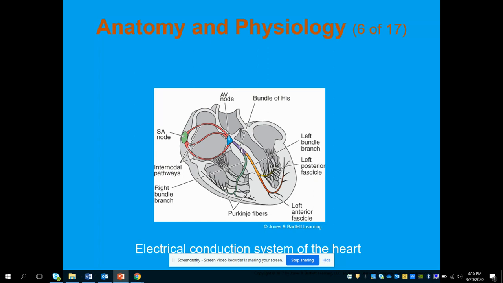But if that fails to fire too, then what's happening is all of these small fibers, the Purkinje fibers, all throughout the heart muscle, and this is just giving you a few examples, but really these encompass the entire heart, will begin to fire on their own. And so generally, if it's coming from the SA node or the AV node, the impulse will start where it's coming from, and the signal will be sent down through all of these to the Purkinje fibers so that they contract at the same time.